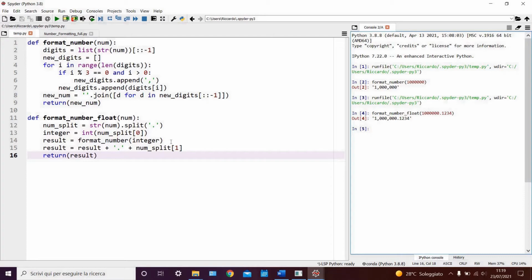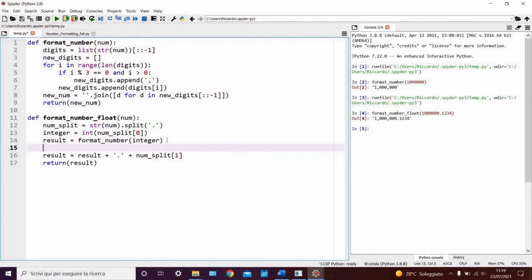So how can we avoid incurring in an error? Simply by putting line 15 inside of an if statement. And what will this if statement be? Well, simply, if our num split on line 12 has a length of 2, that means that it has an integer part and a decimal part. Whereas if its length is 1, it means that it will only have an integer part.